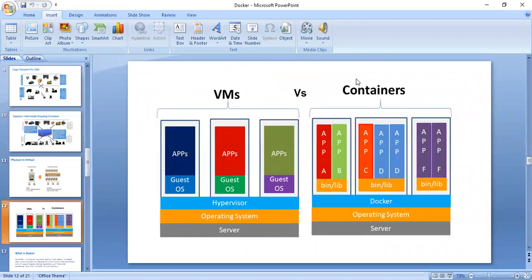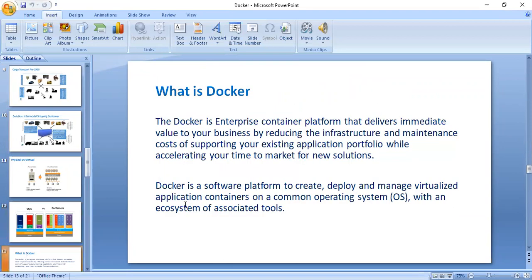Earlier days, right? So let's go to Docker first. Docker is a kind of enterprise-level container platform. As I said, Docker is a platform that lets you create your containers and then lets you run your containers. Basically, Docker gives the power of creating a container for your application. Whenever you use the Docker software, it allows you to create your containers, and whenever you ship them to any environment, you can run them safely without any damage to your application environment. If the application is running in your development environment, then it has to run in your production environment also. So that is a simple thing about Docker, team.